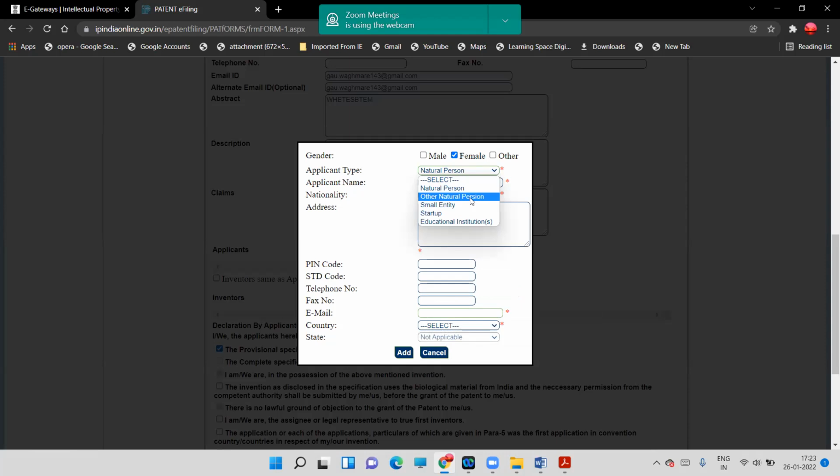Okay, then small entity is also a company, right? And startups are like. No. There is a very big difference between small entity, startups, educational institutions, and in companies also there are different types of things. A single person company is there. And it is the association and Hindu undivided family. Even the MSME definition is changed. So according to turnover, the MSME definition, we also know about that, I think.